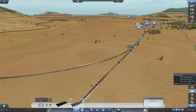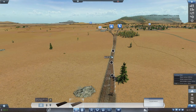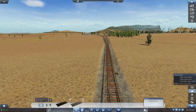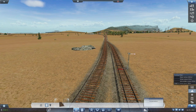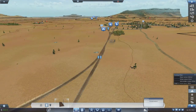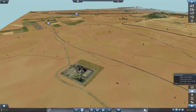So we'll connect you up. Sort of bring you in here, I guess. That seems reasonable. And look at that, you're going to share the same track for a solid 50 meters or so before branching off again. So we'll bugger that signal off for $300, and we'll throw down a couple of signals here instead. Look, I realise I could probably just put a cross in there, but I like to keep it flexible just in case we need to do a bit of out-of-course train movements.